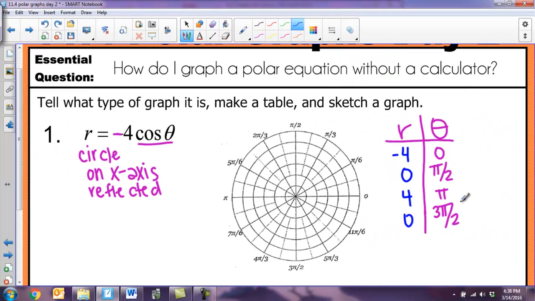So now I have some points that I can plot, and I can decide how this is going to look on my graph. The first thing is that at the angle 0, I'm going to have a radius of -4. So if I went over to this angle of 0, remember if you have a negative r, you actually go backwards. So I'm going to be over here 1, 2, 3, 4. So I'm going to be 180 degrees away from it, but I'm going to be on that same line. Okay, pi over 2, this line is going to be at 0, a radius of 0. Pi and then 4. So pi, 4, I already have that point. That's okay. And then 3 pi over 2, 0 right here.